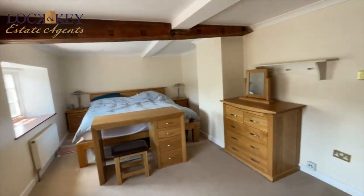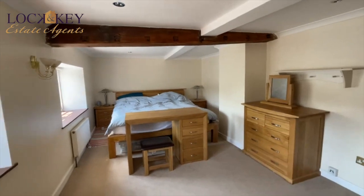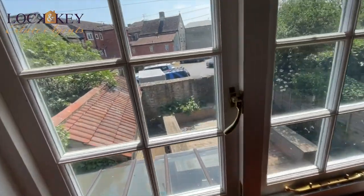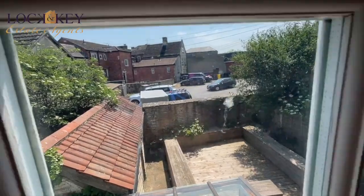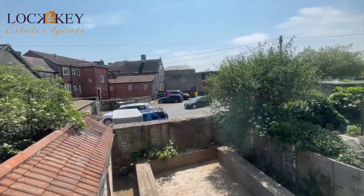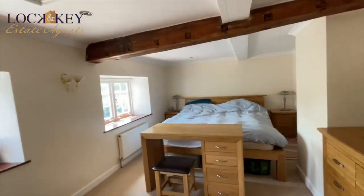Love the size of this, and if I bring the camera there, you can see that space as you come off the landing into this double bedroom as well. It's a brilliant room. Back here you can see that garden. There's some outbuilding there, but it's actually just a storage shed. But there's the car park. I think anyone inquiring will have to go to Wiltshire Parking, and they're going to have to figure out whether they can get a permit for the year. I don't know if it's a seasonal permit anymore, or whether you can get a permit for the year.